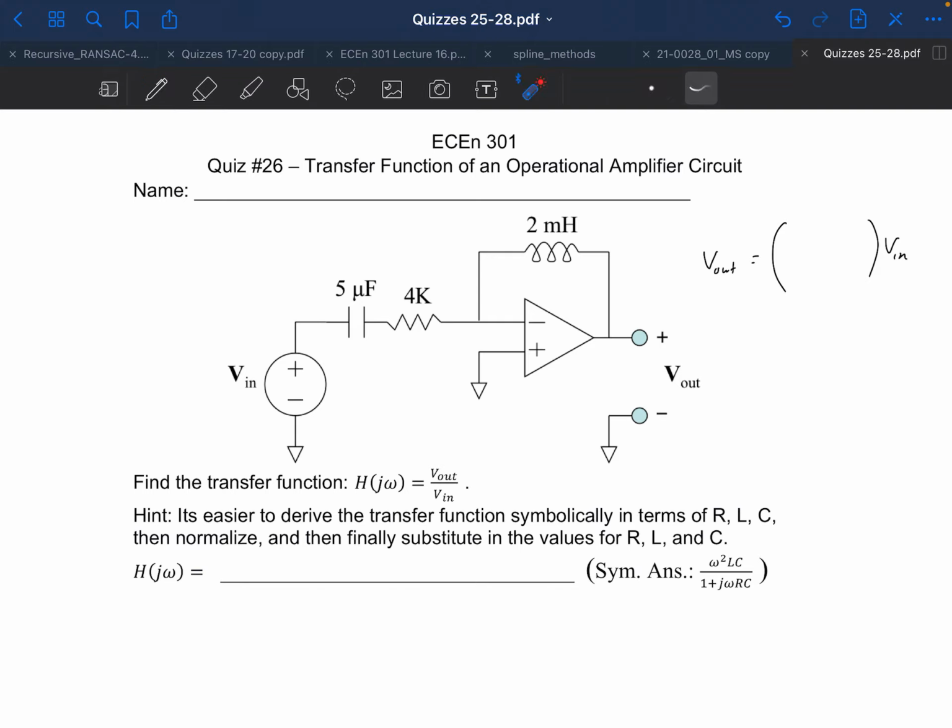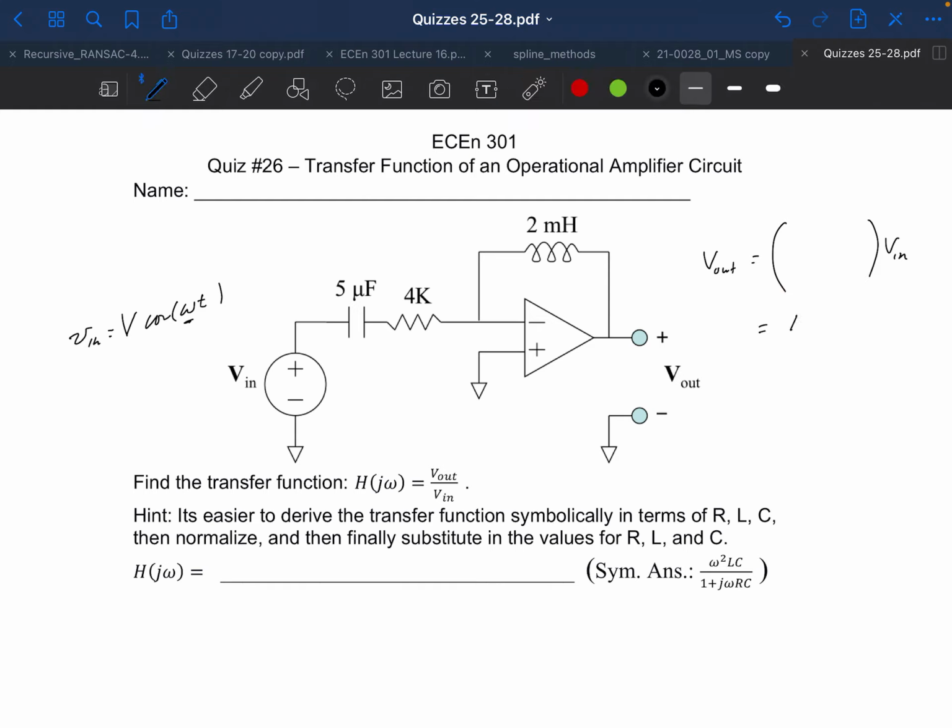So these are all phasors. This is a phasor, and this will be something in the phasor domain, but it'll be a function of frequency. We're assuming that little v in is some capital V cosine of omega t. And this omega is going to be inside of the impedance here and the impedance there. So this function is going to be a function of omega. In fact, it'll be a function of j omega.